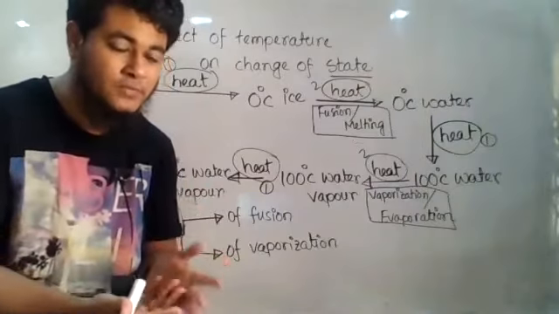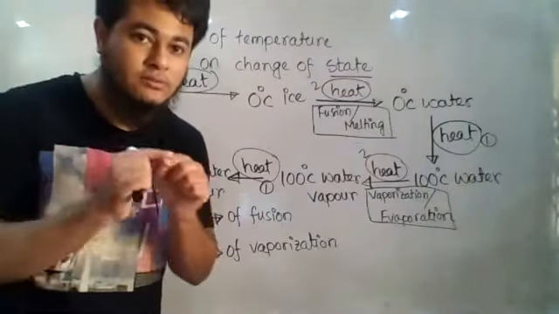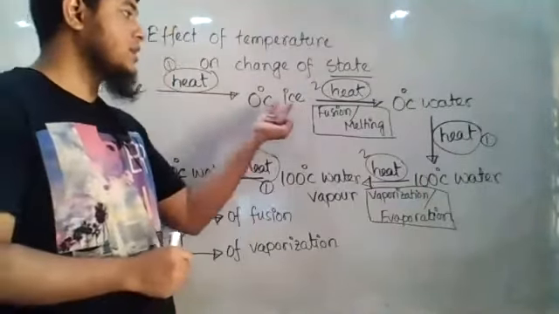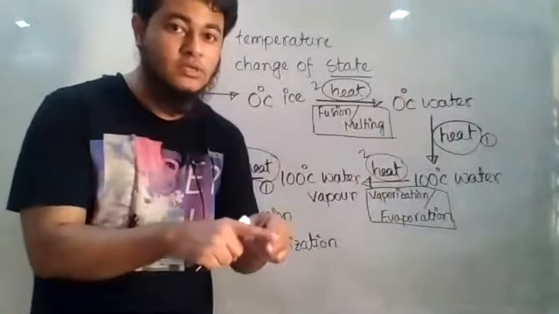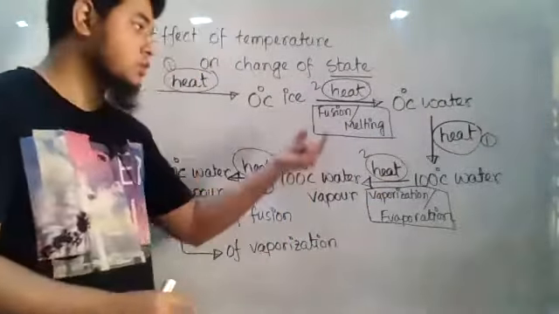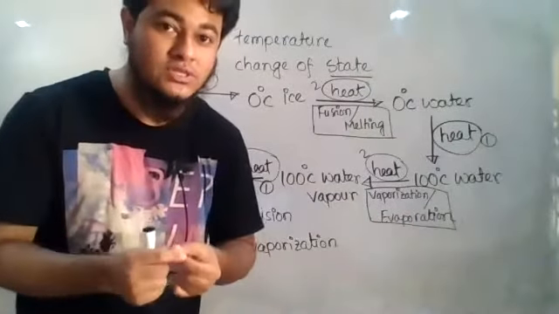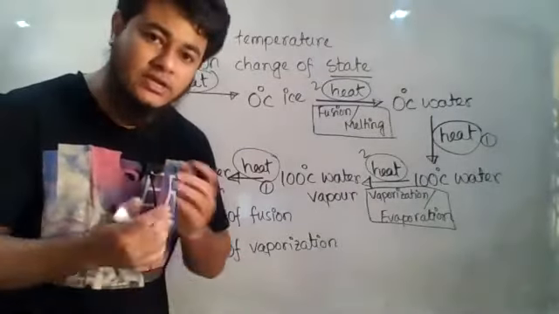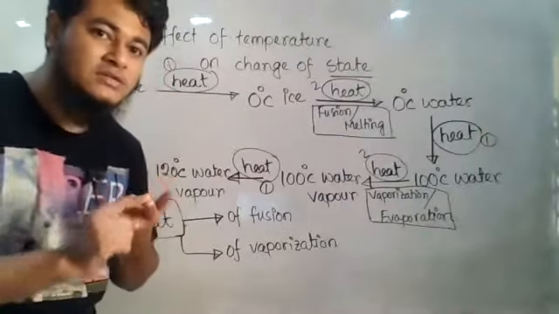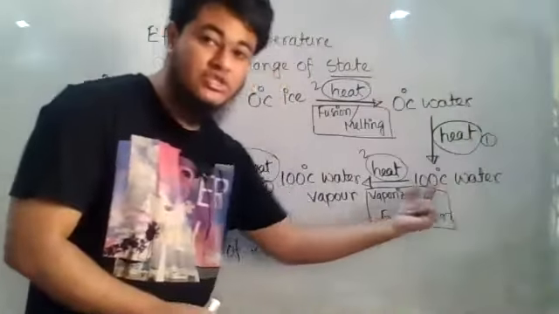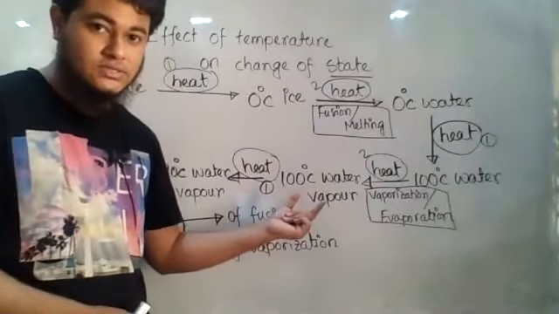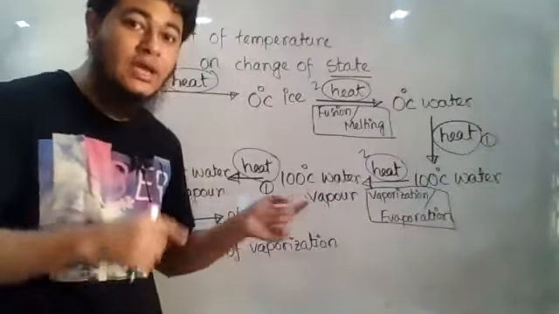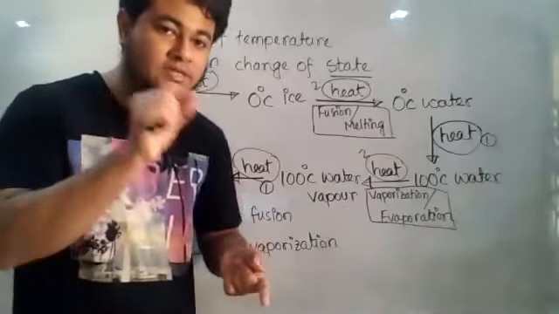What you have to say specifically? The heat energy for which the solid object converts to liquid without changing the temperature. Like what did I say, the solid object changes to liquid state. I specifically say here that fusion is for when solid state converts to liquid state without changing the temperature. That one is latent heat of fusion. Then latent heat of vaporization, if I want to say this, how should I say it? The heat energy for which the liquid object changes to gaseous state. Okay, the object changes from liquid state to gaseous state without changing the temperature. Writing this one is very important.